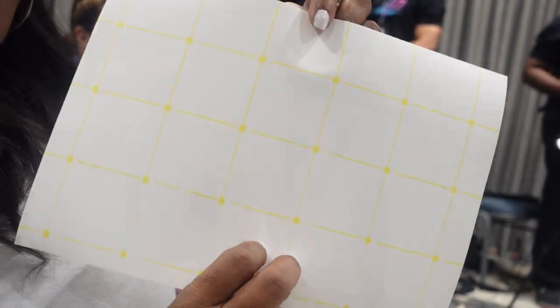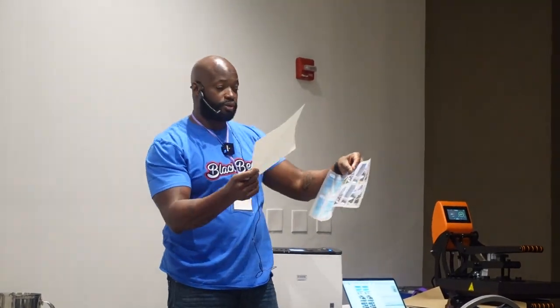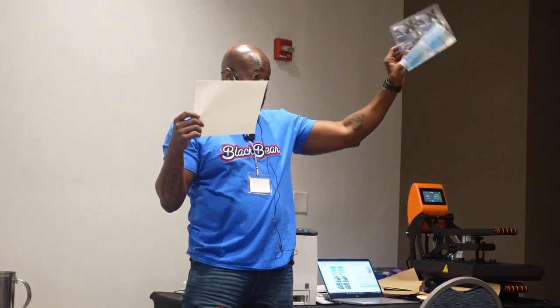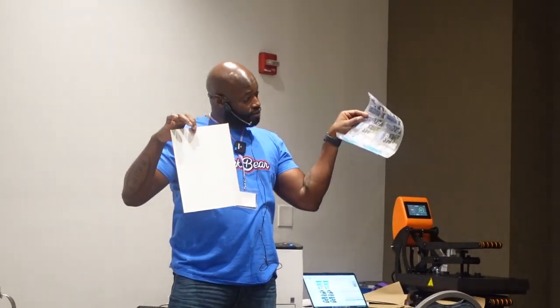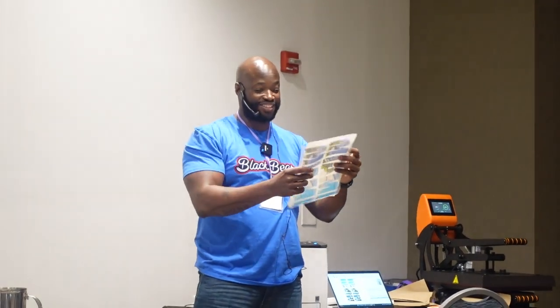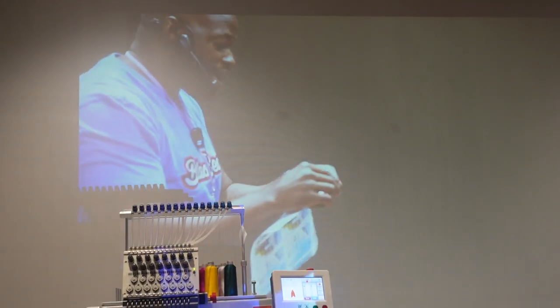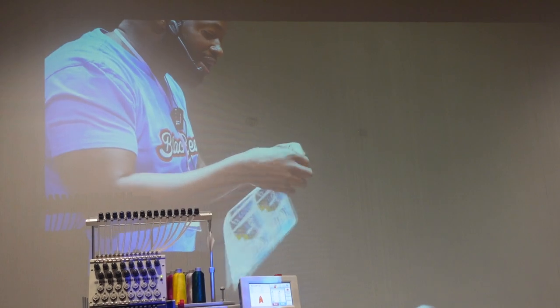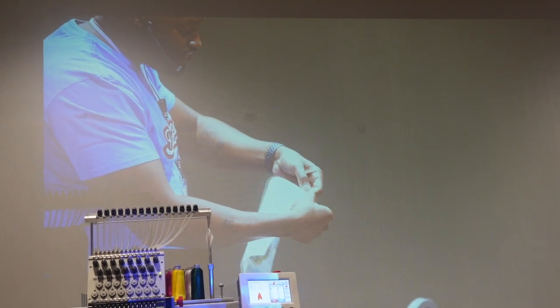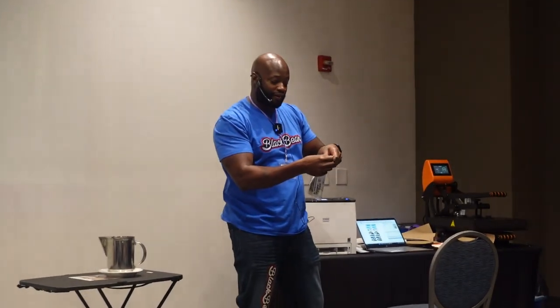So now, I printed out my transfer, just like it's been around. So right now, I'm going to marry the two. This is my A paper, this is my B paper. The matte side goes on the all white side right here, so I'm going to place it on top. It's imperative, because this gets pressed together, that you take a little corner right here and make a little crease to give yourself something to hold on to after that press pops up. Alright, so that's something good.